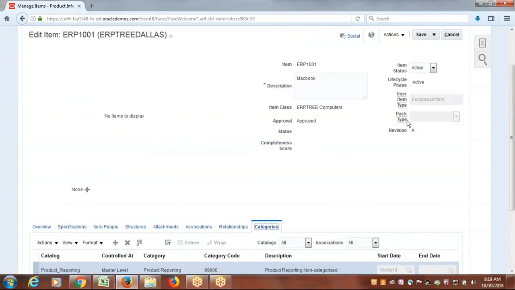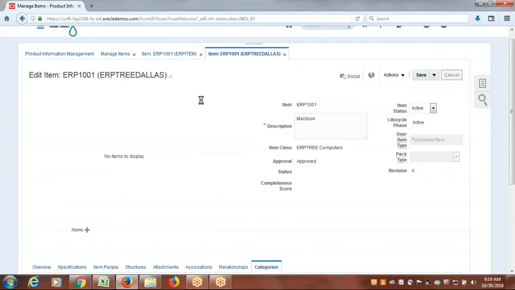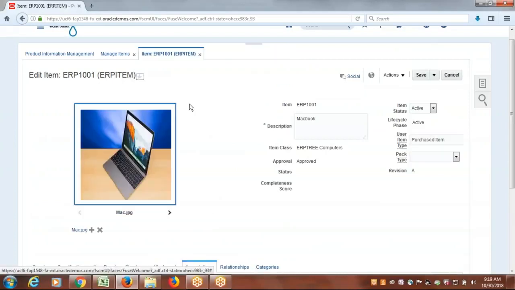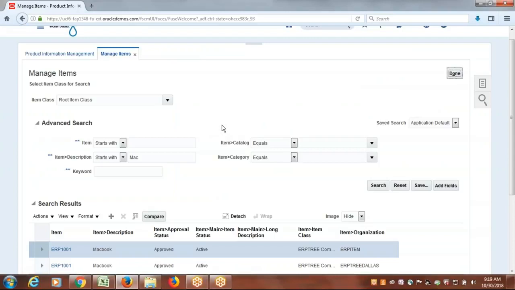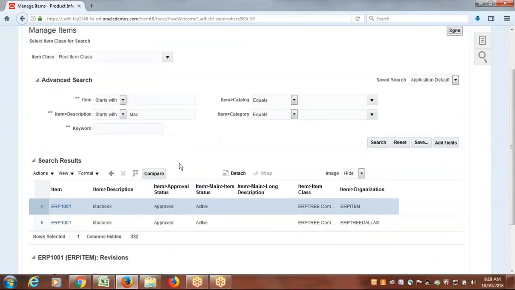Now I'll create one more catalog and just one category within that, by setting controlled at item organization level. Before that, we'll go and create one more item. So for testing, we need a few items. We'll just go and create it.